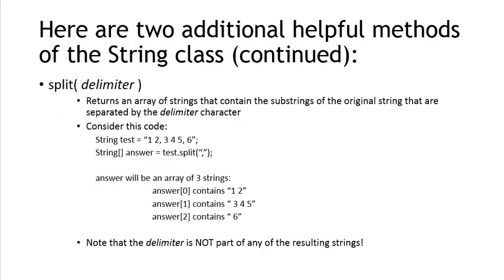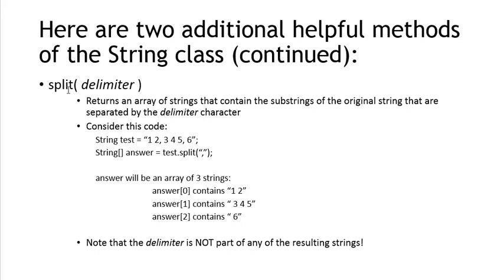Now what I want to do is to talk about the other important method for our work today, which is the split method. The split method is used to take a string and break it into several pieces that are separated by a special character called the delimiter character. So when we call the name of a string .split, inside parentheses we're going to specify a character that will be used to separate the pieces of the string into discrete individual units.